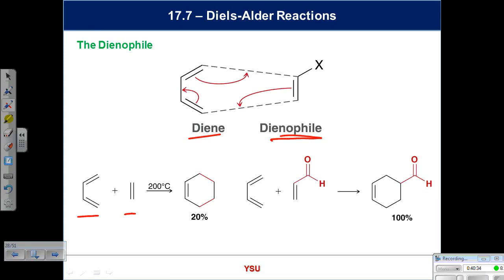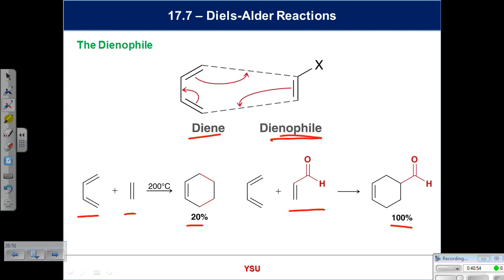And the reason you put them in a pressure tube quite often is to get rid of that entropic factor. They don't necessarily want to be together. You squeeze them. You make them go together. So the yield here is very low. It's not a great experiment. As opposed to the right-hand side, all of a sudden, we can start to do these things at much lower temperatures and get very, very good yields.